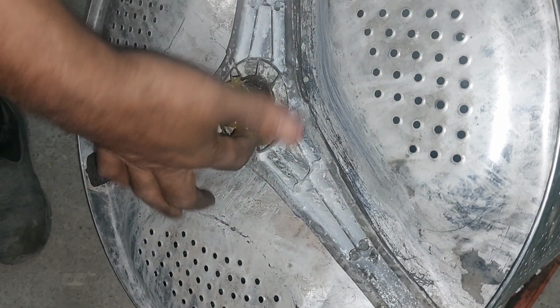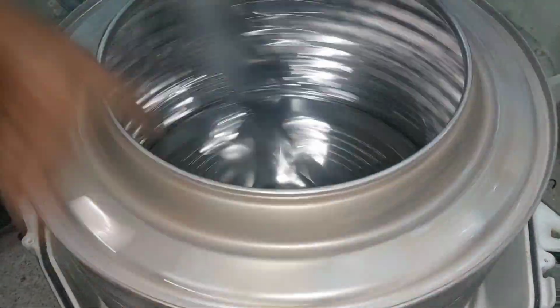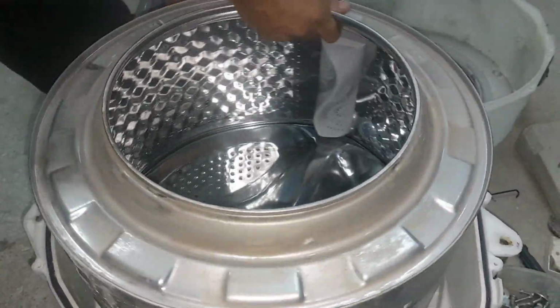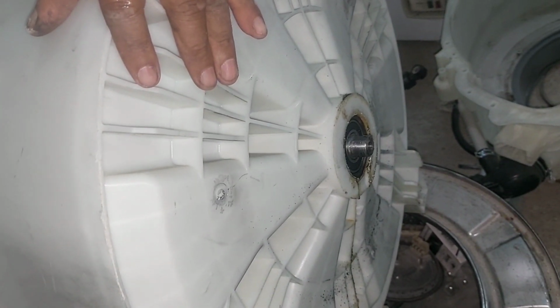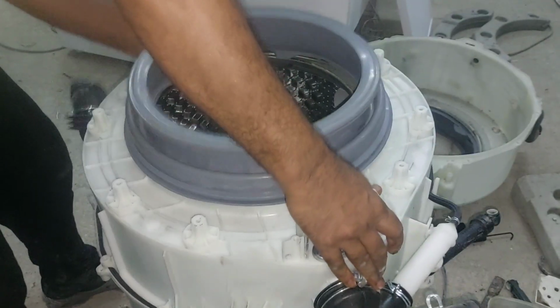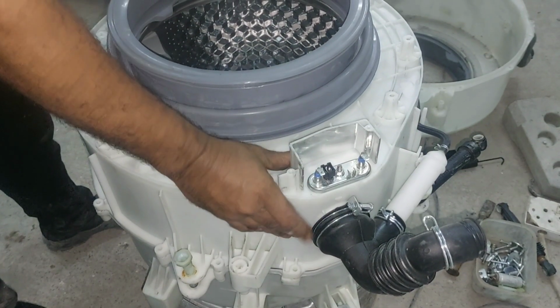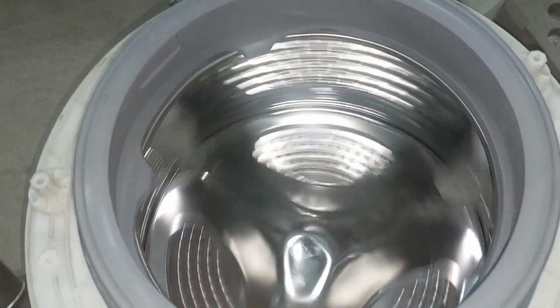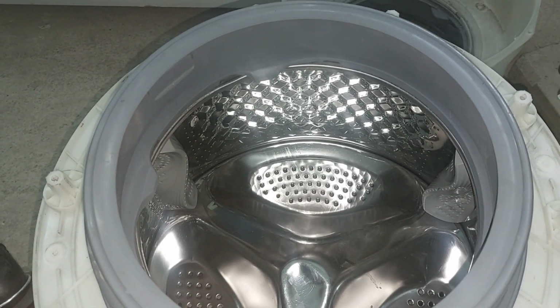This one I will add grease to, for the seal area. Also here. After that I'm going to fix this one. Perfect. Very good. Now it's done already. Now I have to fix the full set to the body. After that we can deliver it to the customer.